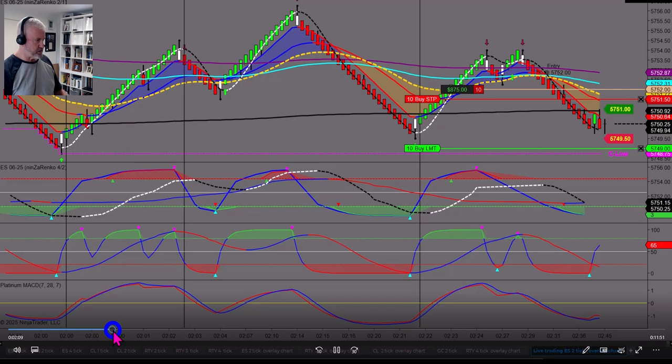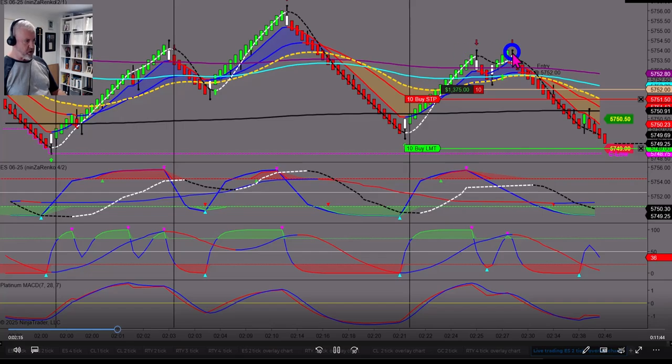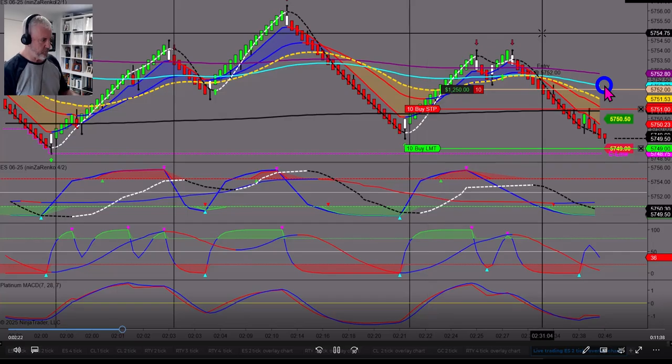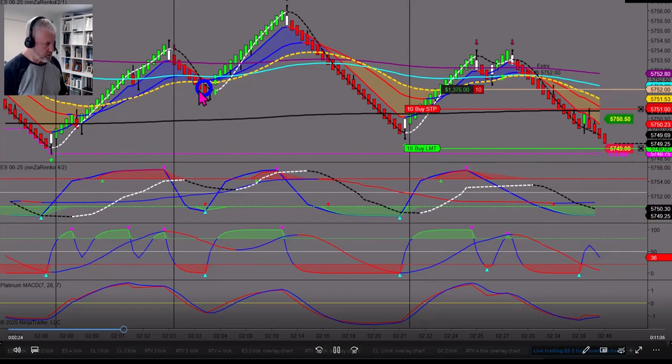So I haven't explained the entry and why I took it. I've got a nice little double top in the direction of the overall trend. You swim with the flow of the river, and that's what I'm doing. The flow is down. I've got a larger target here. I've moved my stop loss down to lock in more profits just in case it does bounce, but here I know I've got a pretty good probability.